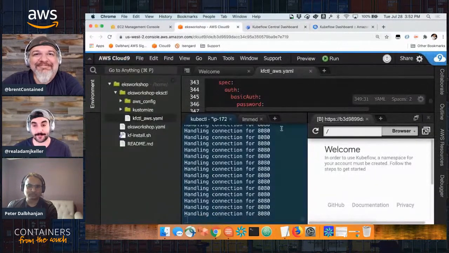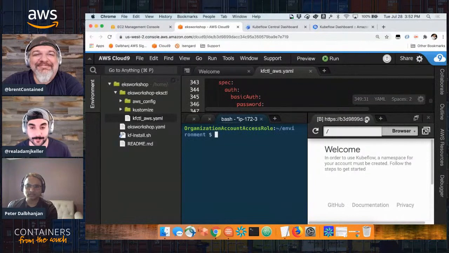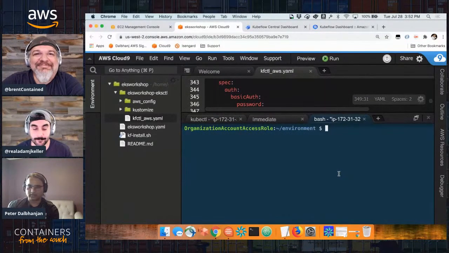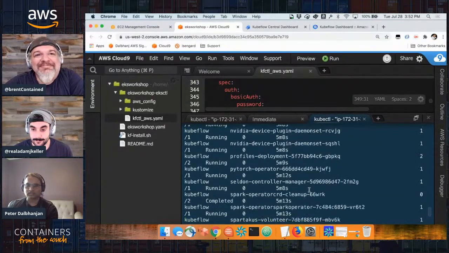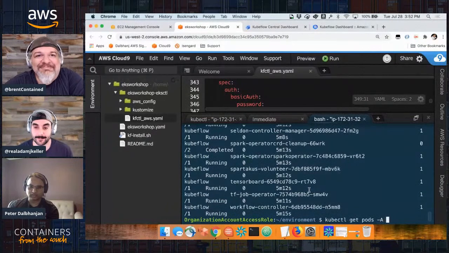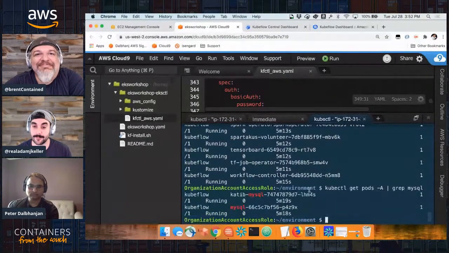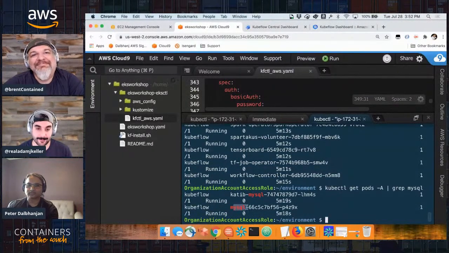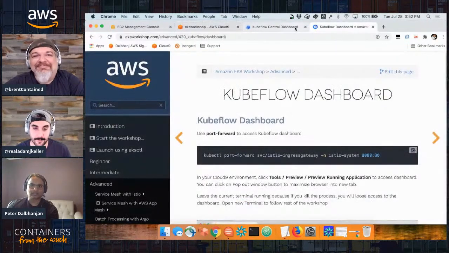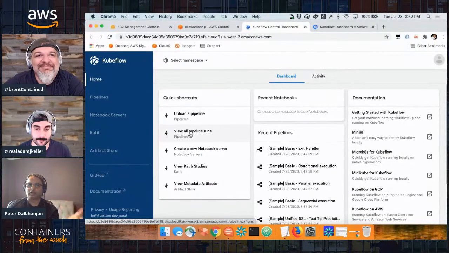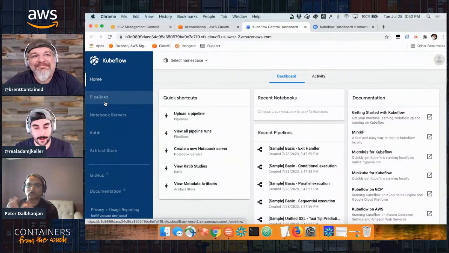Good question. Let me create a new terminal, and I'm going to close this because I already have another tab there. If you see kubectl get pods -A, there's a ton of things that get created here. If I grep for MySQL, there are a few MySQL pods. So there are a few stateful applications. Say I go and create a bunch of pipelines, or certain properties and metadata in my Kubeflow. All of that gets captured as state in the stateful application under MySQL.